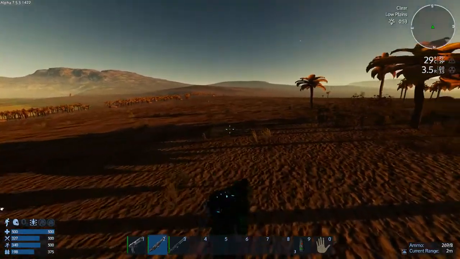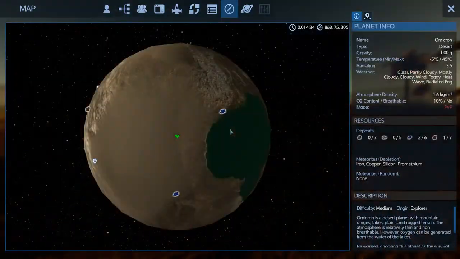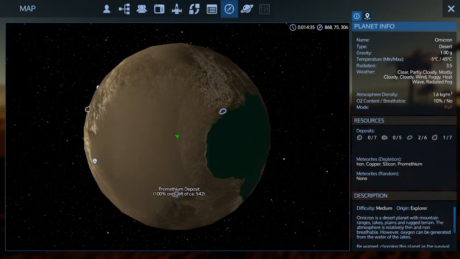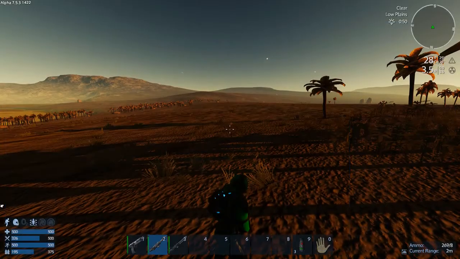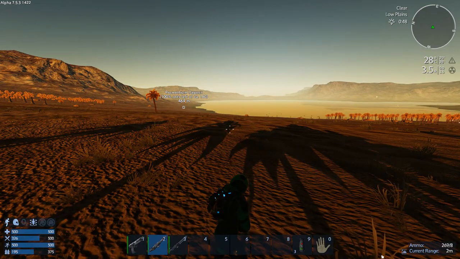So, where? Hang on. So there's that one there, that one right on the shoreline. Is there anything guarding it? Doesn't look like it.